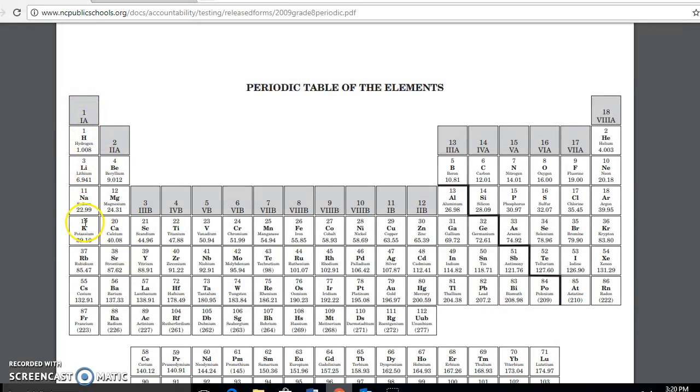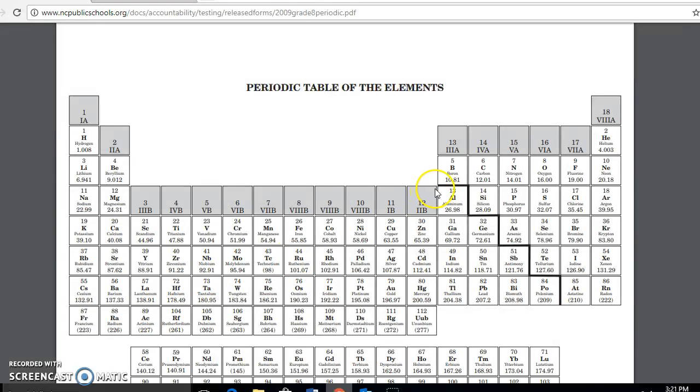We have the alkali metals, we have the noble gases, and each one of these groups has a family name. Numbers 3 through 12 right here are called the transition metals. Remember that. They are called the transition metals, and here in a second we will tell you why they are the transition metals. We have 3 different types of elements on the periodic table. We have metals, we have metalloids, and we have nonmetals.